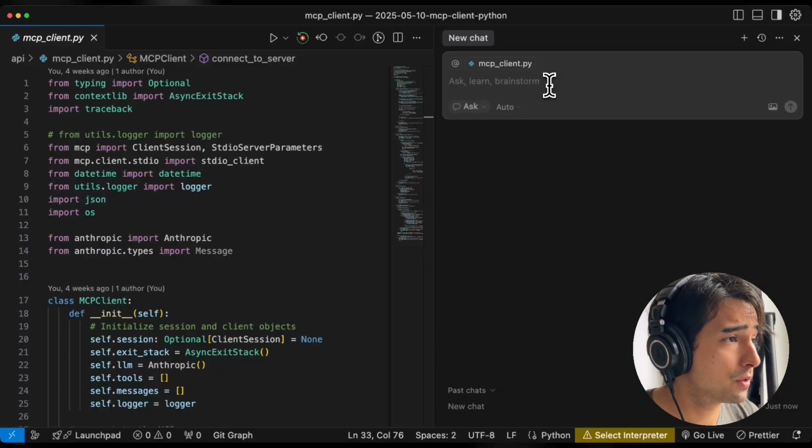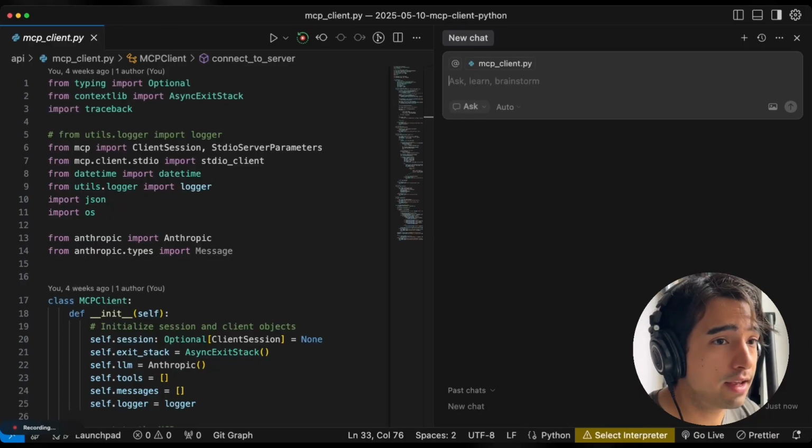So let's suppose that I want to implement a new feature. So I will ask it to implement this new feature. I am trying to implement a new feature to this MCP client that will be able to not only generate the completion from the language model, but that will also stream the completion as it is being generated. For context, this application is an MCP client, which means that it works with the Model Context Protocol by Anthropic.